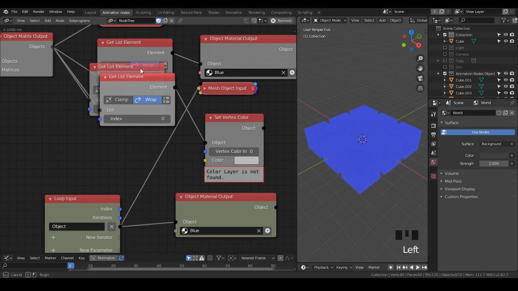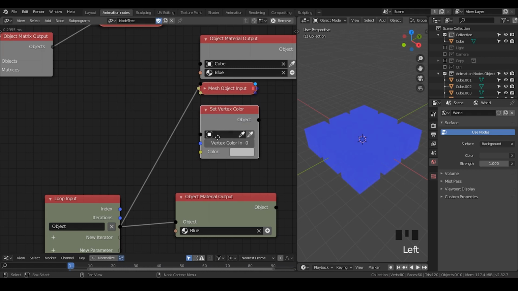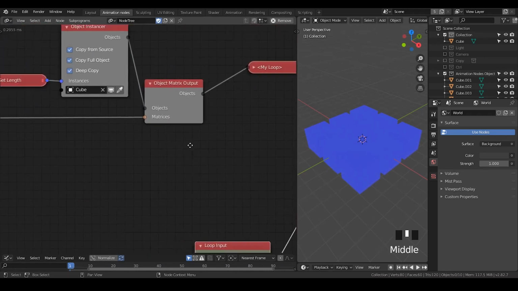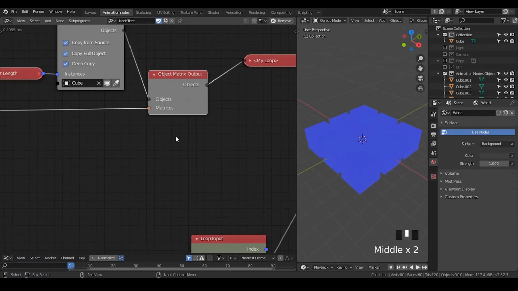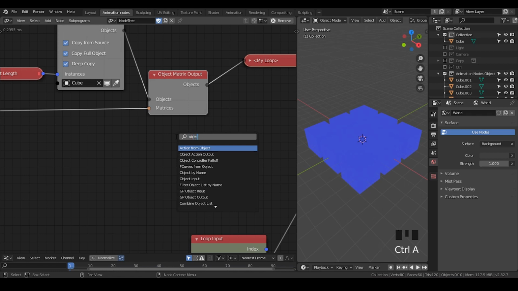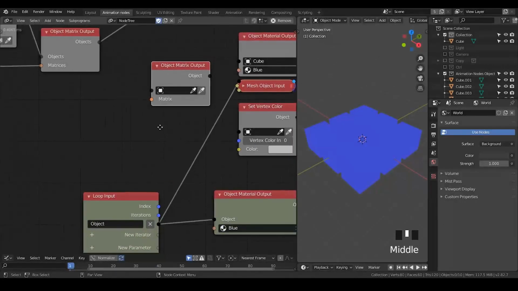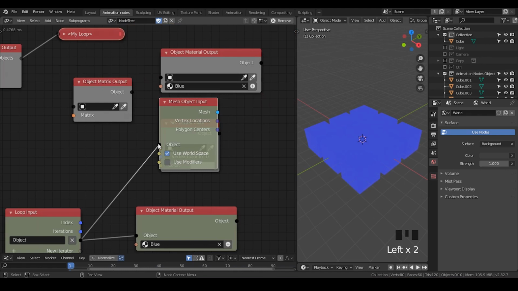By the way, if you ever wish to ask whether there is actually a node that does not need a loop, you really have an example here, which is the object matrix output. If you take a look at the default object matrix output, you can see it has a socket which is 100% the same as the object material output, the object mesh data, and the set vertex color.